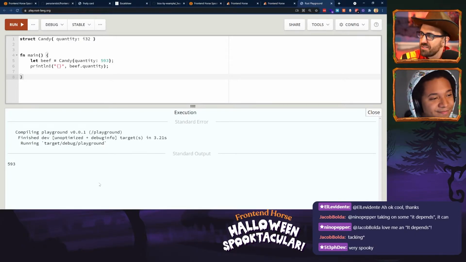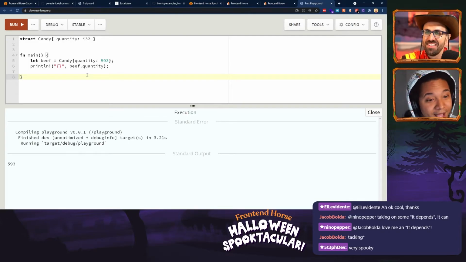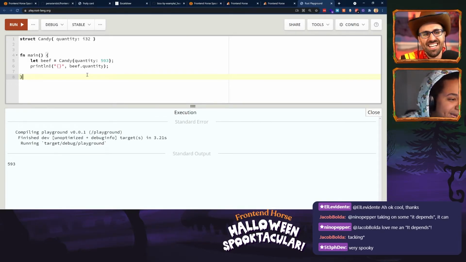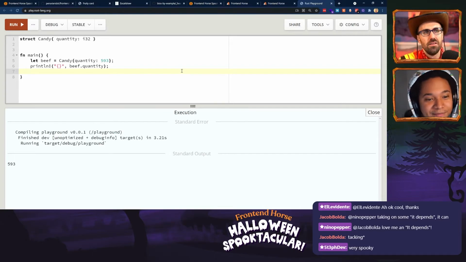Cool. Nice. All right. But now we've done candies with a quantity. We made a struct. We accessed the data part in the struct. We did a bunch of little things. Honestly, we could just say that we did our job. Give me the monies, and we can go from here. We can do all sorts of things. But you're probably like, Prince, I have too many questions. We just went through so many things. Let me hear them.